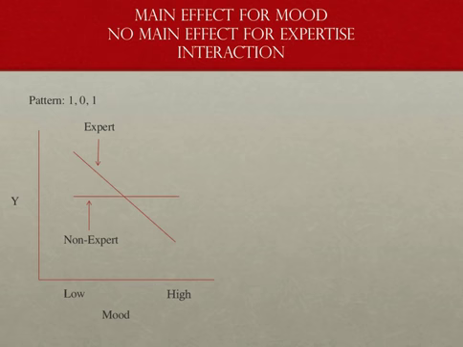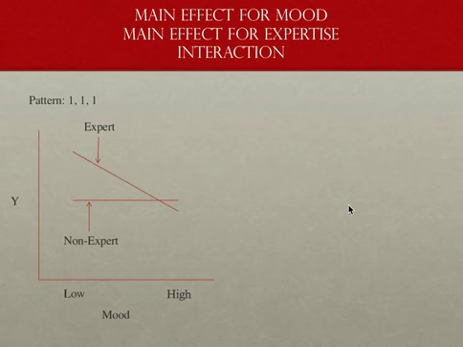And therefore, there's an interaction. Let's look at the next one. This is the last one. In this one, all of the statistical effects came out to be significant. There's a main effect for mood, there's a main effect for expertise, and there's an interaction effect. So let's look at that.